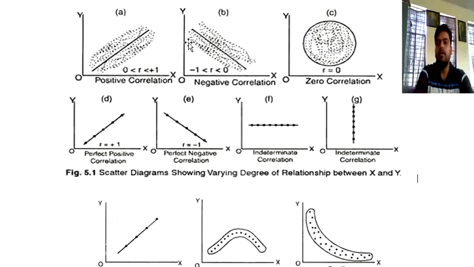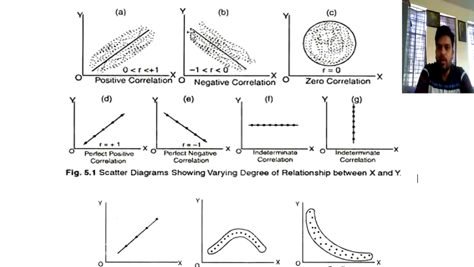Then what will happen? When the price goes down, the quantity demanded will increase. So now let's look at these dots. What are they showing? They are coming from top to bottom, from left to right. So from left to right they are coming downward. That means there is a negative correlation. How? You can see here, when one variable is decreasing, the other variable is increasing.